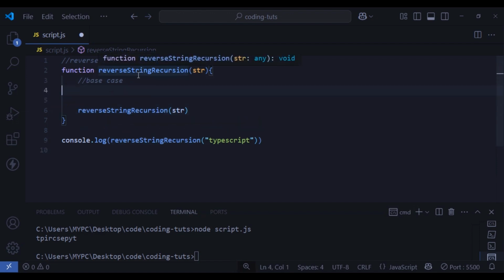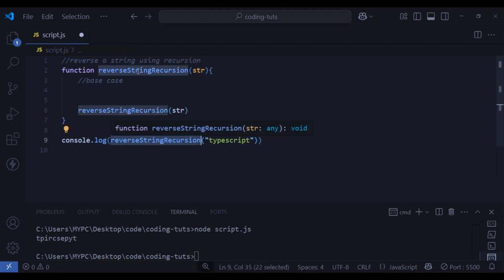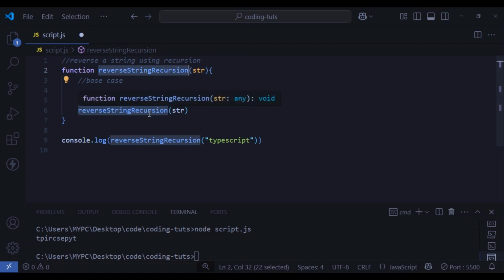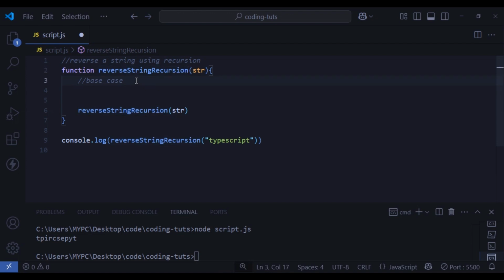What is happening: we go inside this function, we have called it from line number 9, it will come over here, then from line number 6 again it will get called over here. This condition will keep on happening. So this is called recursion. What the base case does is that it defines a breaking condition, a condition that tells the recursion to stop, else it will continue and we'll get a stack overflow error, in the browser or anywhere for that matter. So we need to define a base case.